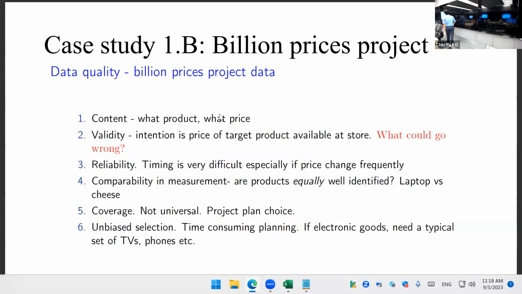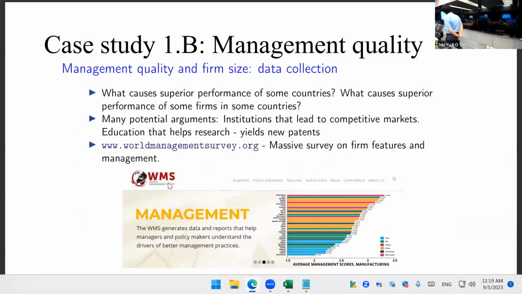Another important thing, I think probably comparator number 4 may be a little bit interesting to mention, is that because they use different cities and different countries, it's actually a different thing, right? It's not uniform. iPhone may be okay, but other than iPhone, maybe other electronics, different country, different brand, and different versions. So comparison can be difficult. Okay, so these are the things that you want to take care of, but I'm not going to go one by one to save time. So here is another. Oh, sorry, I think this is case study 1C.